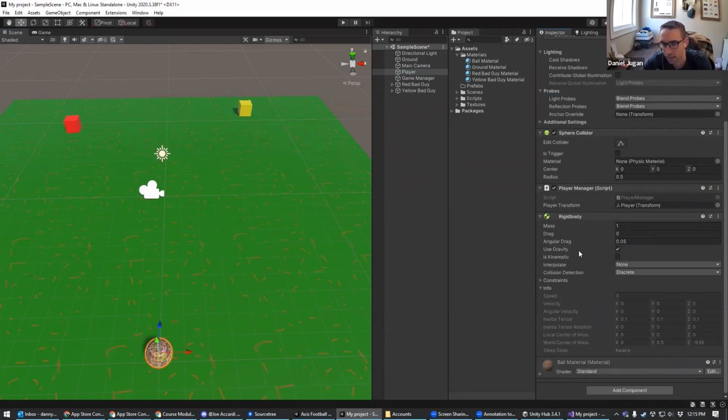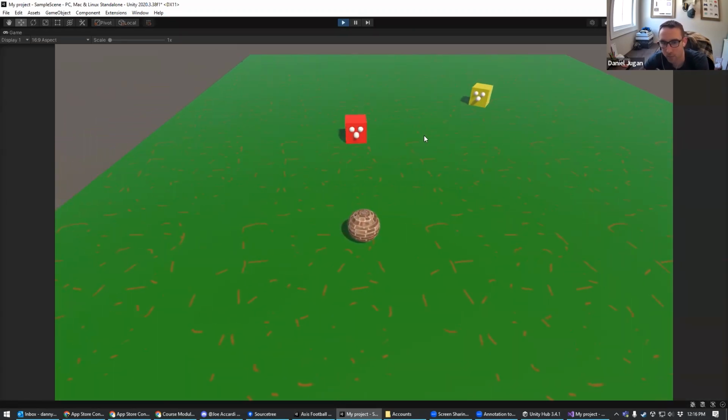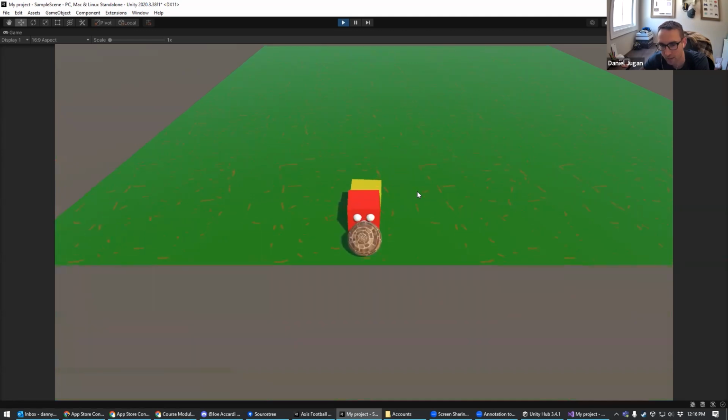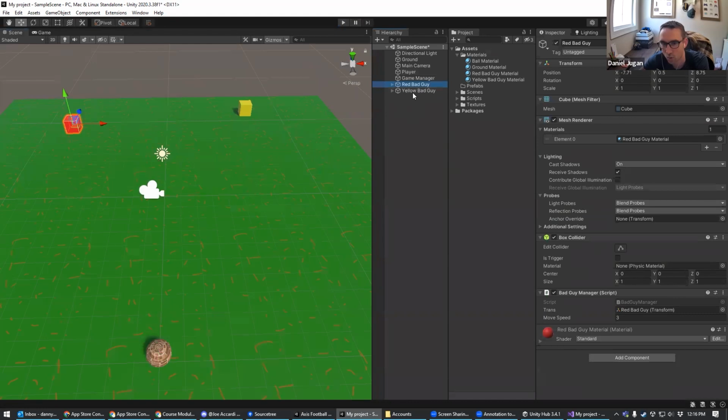A rigid body essentially gives whatever object it's attached to physics properties, and it works in conjunction with its colliders. We saw him get pushed a minute ago, but notice what happens. He doesn't get pushed when the one guy hits him. It's not until both push. The yellow guy is pushing him at a slight angle, but as soon as they're facing the same direction, then they have enough to push him. But these guys don't have rigid bodies, and we could add them.